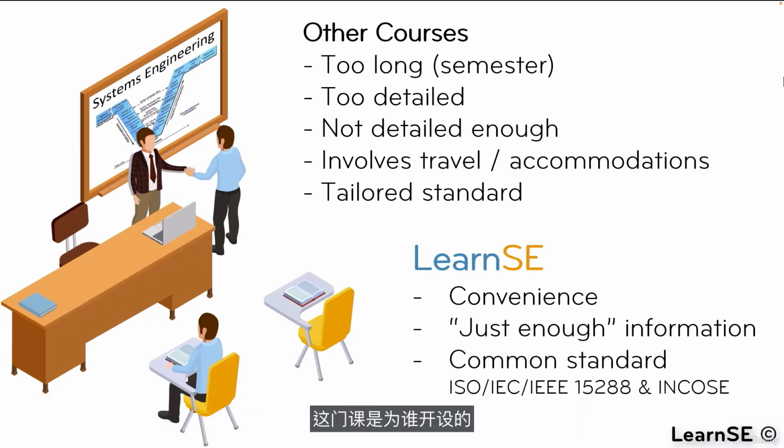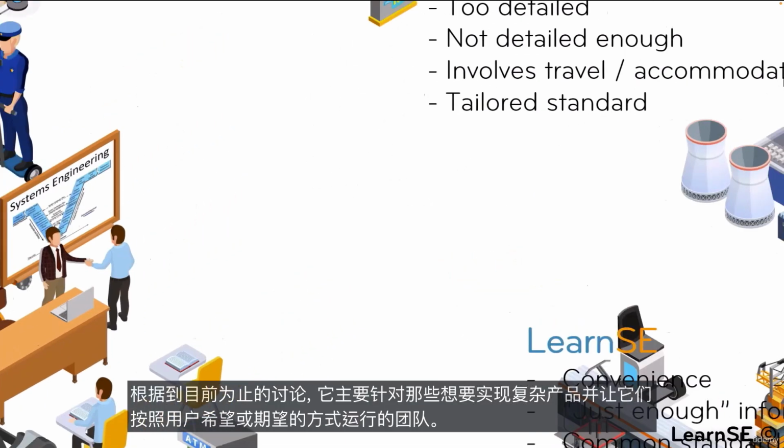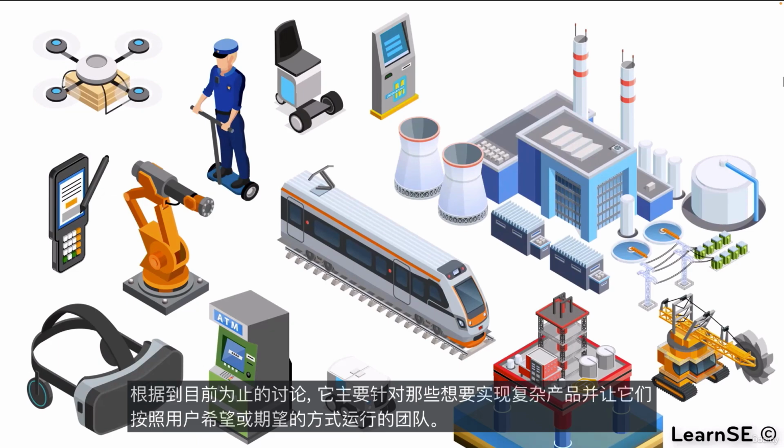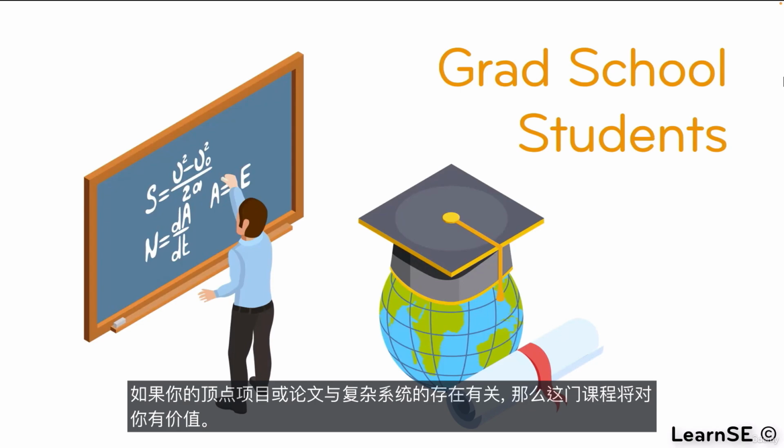So, who is this course for? Based on the discussion so far, it's primarily aimed at teams that want to bring complex products into existence and have them perform as the users would like or expect. It's also aimed at grad school students that are getting masters in engineering field or business field and would benefit from this course. If your capstone project or thesis has to do with bringing a complex system into existence, then this course would be valuable to you.